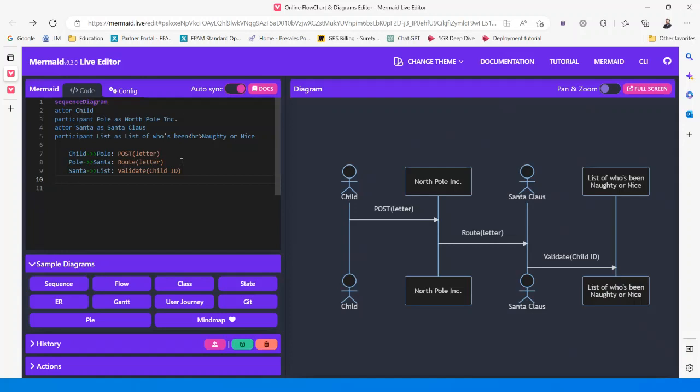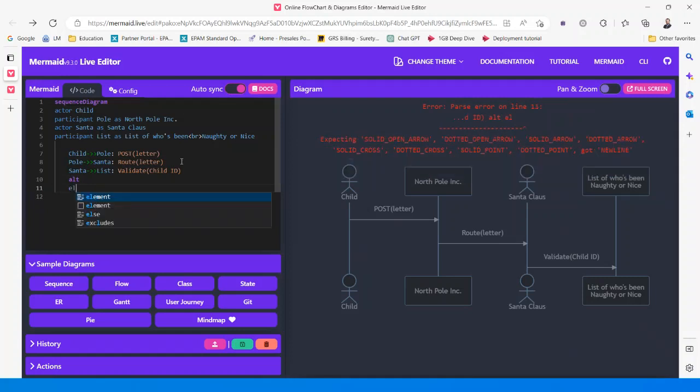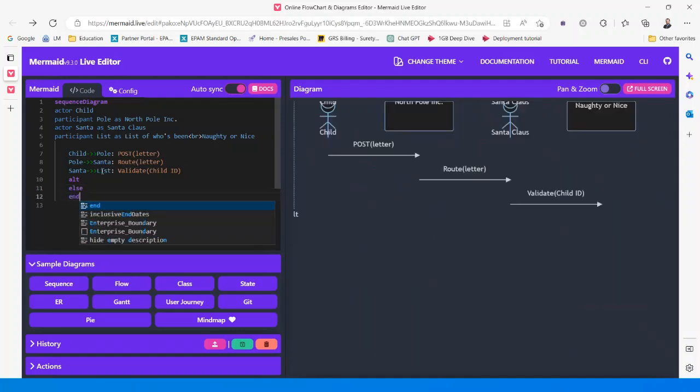And let's see the alternative here. So let's write alt, and here we can have else to write it. Okay, so this is the main part of the alt, and let's write two possibilities that the list may return to Santa.